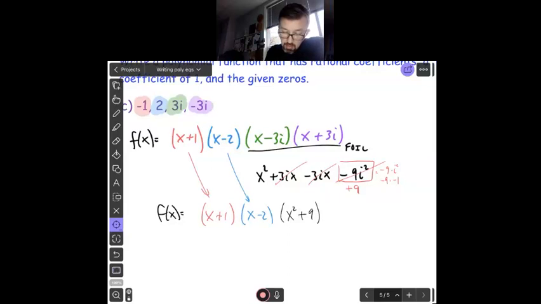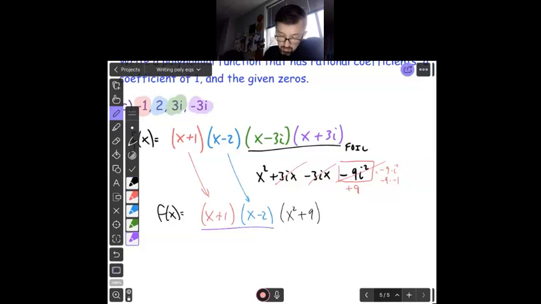Again, you guys get to decide how you want to do this. If you want to take the red and the blue one and put them together, or the black and the blue one, or the black and the red, it really doesn't matter. I'm just going to put those two together just because that would give me x squared minus x minus 2 when I was done with it. I'm not going to step through and do the FOIL with you. If you FOIL that out, you'll get there.